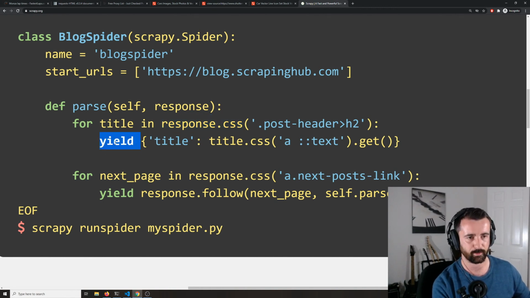And then yield is basically just return. So this is the return of the function, and it creates a dictionary with a title.css, and that's just a CSS selector. So it's just using that, and the text selector there gives us the text out of it, and the .get is just their method, and that's it. So it's basically the same thing. It's just a framework for it, and I know this is the most basic thing that they could come up with, but it does exactly the same thing. It does have a lot more options and a lot more things that you can do once you learn it, though, which is really cool.